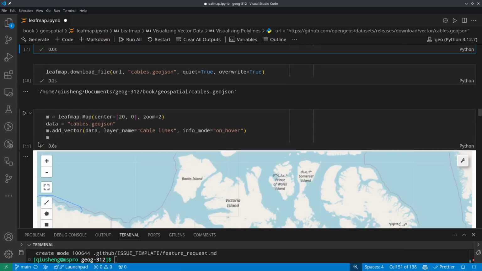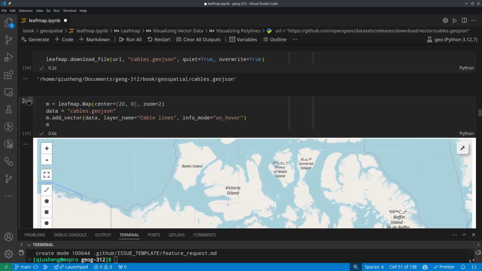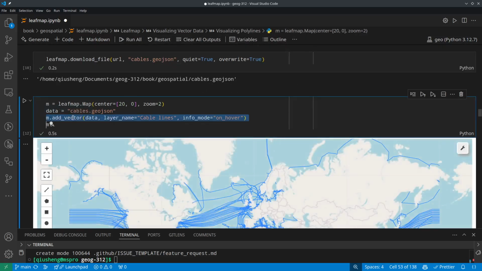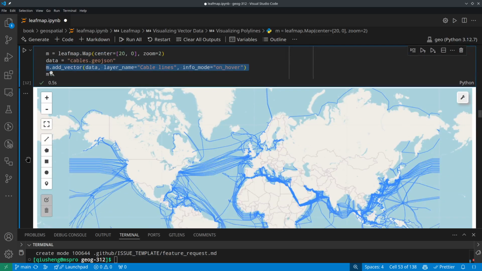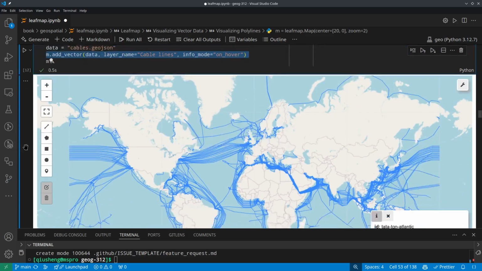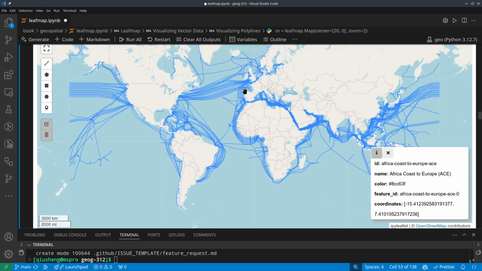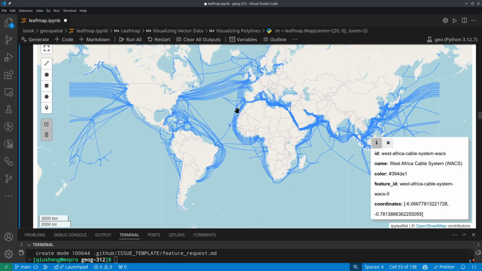So this is how you visualize the data using just add vector, right? Add vector can handle GeoJSON, it can handle shapefile, it can handle all kinds of data formats. By default, as I mentioned, it's going to be rendered using blue color. And if you hover your mouse, it's going to show you the property, the attribute table of each individual line.